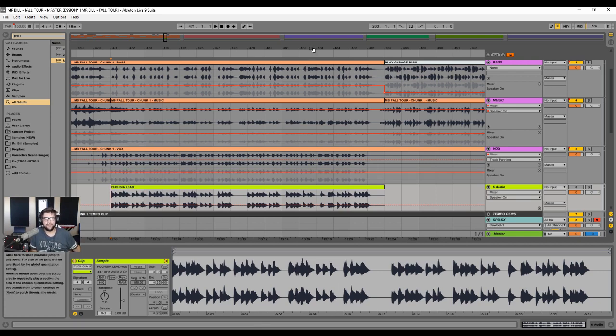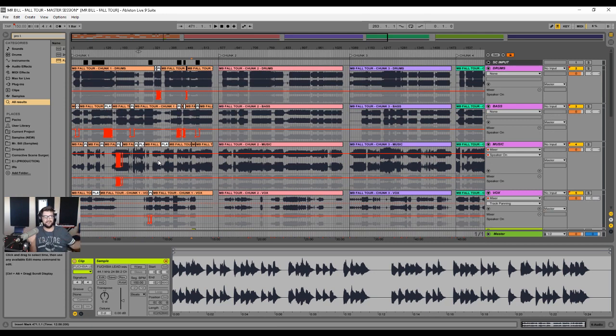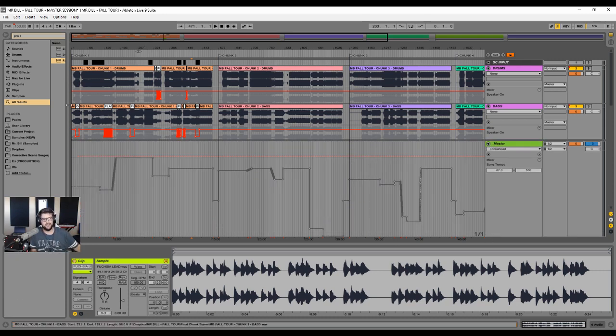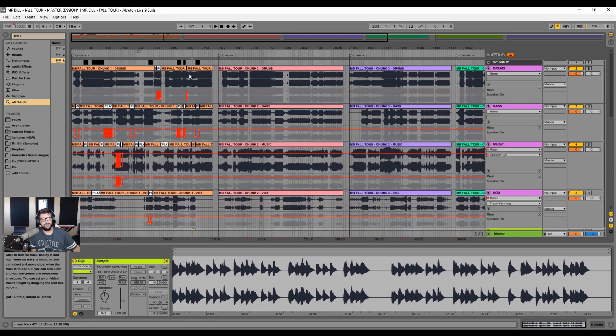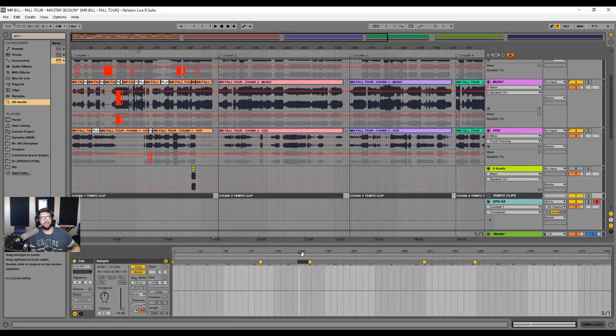Basically, what I do with my sets these days is I build large arrangements in separate project files, and I call these project files chunks. After I finish producing a chunk, I render the stems out of that chunk, which is made from many stems from other tracks that I've written, and then I put them all into what I call a master session. In this master session, we have all the chunks with all the tempo arrangement and the tempo clips. I've actually done a tutorial already about these tempo clips.